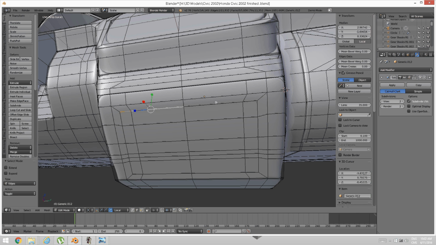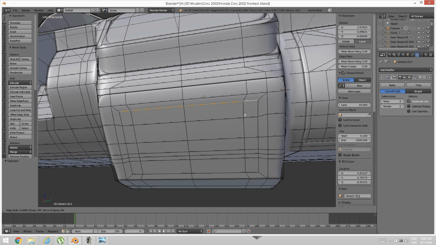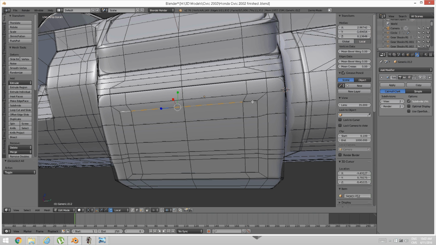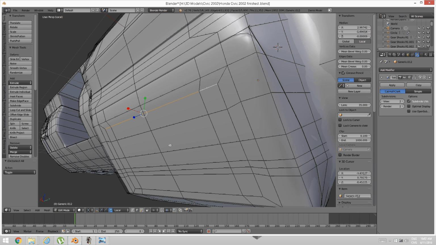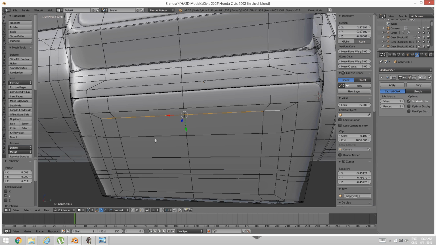And edge slide. Normal. And I'm just going to move that up more like that.